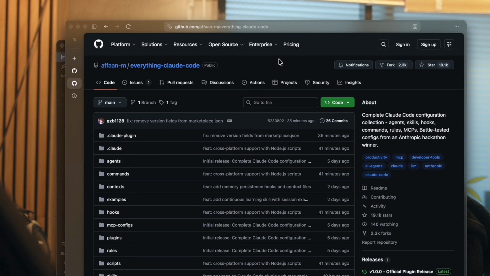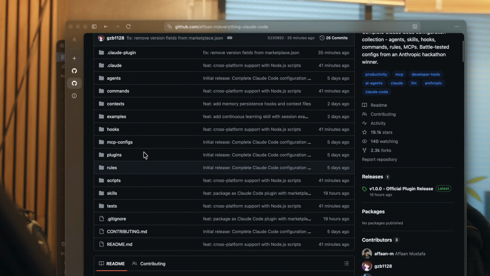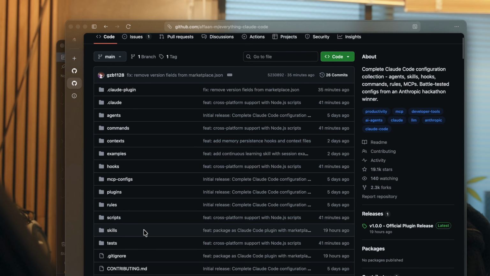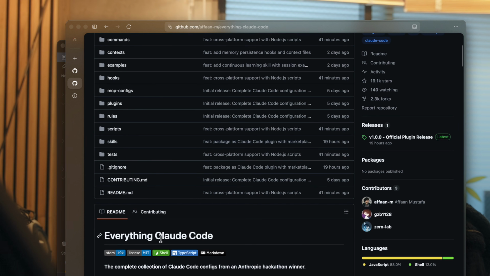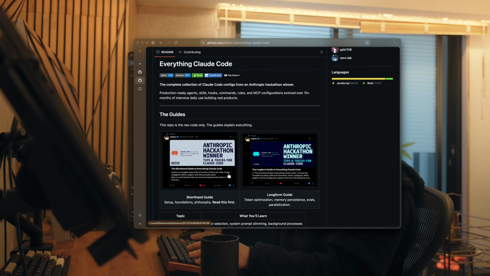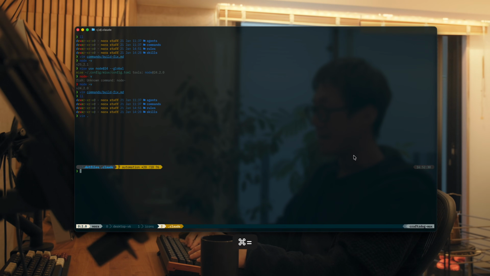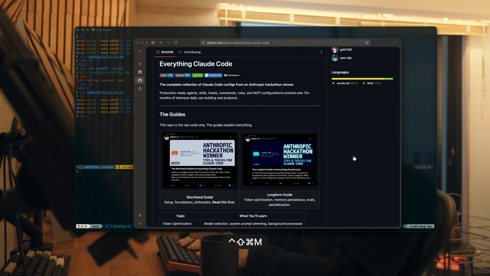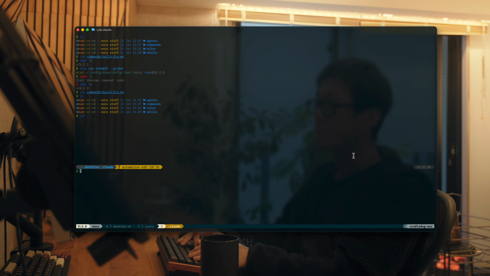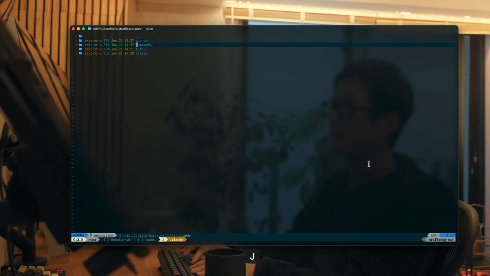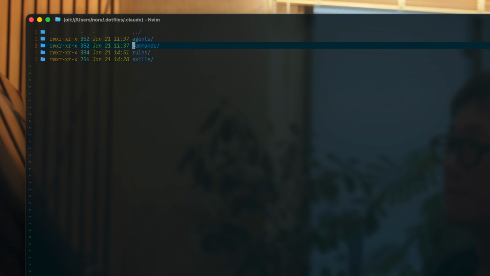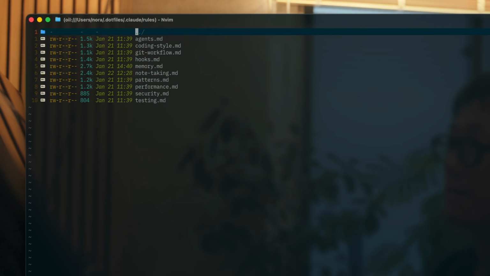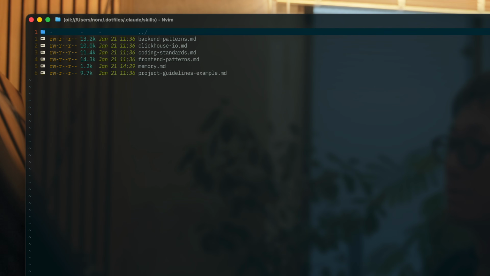He's a winner of the Claude Anthropic hackathon, and so he shared his config files for Claude Code, and yeah, so I copy and pasted his config files into my dot files. So here's agent files and commands and rules and skills.